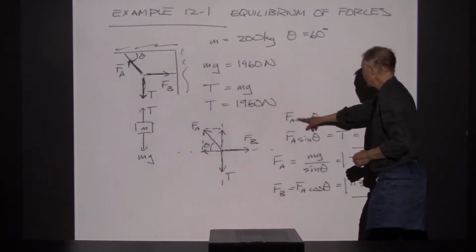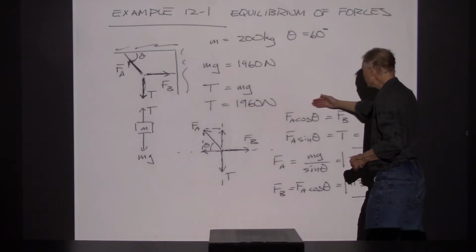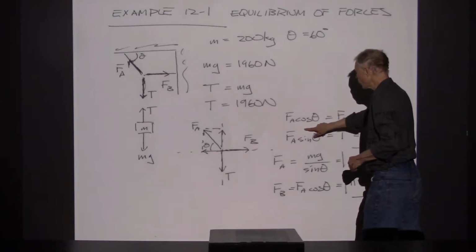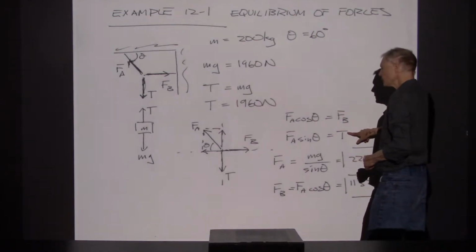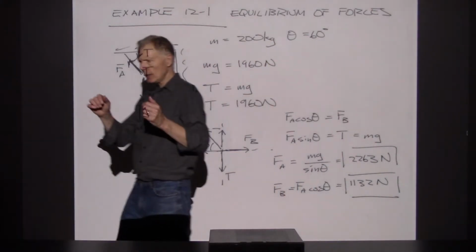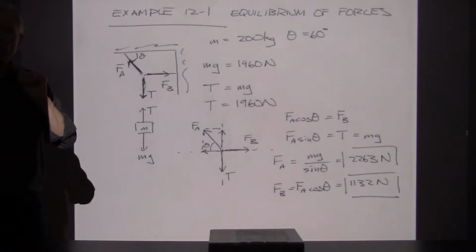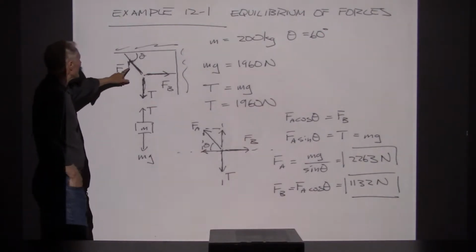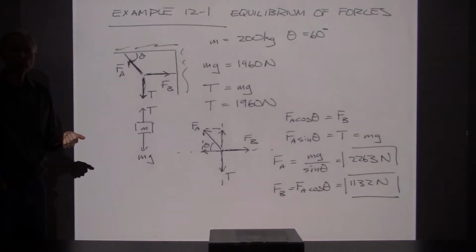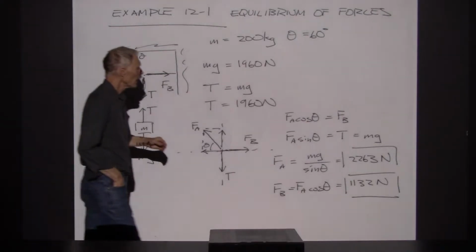So those two forces have to be set equal to each other, the cosine theta component of A and the force of B. Now in the vertical direction, force A sine theta has to equal tension. So you can see what we've done here by building the chandelier, or setting up the cables, and pulling it to the side. That's actually going to create a higher tension in cable A. Cable A is going to be under a larger tension because of the way we designed the cables. So let's see by how much.